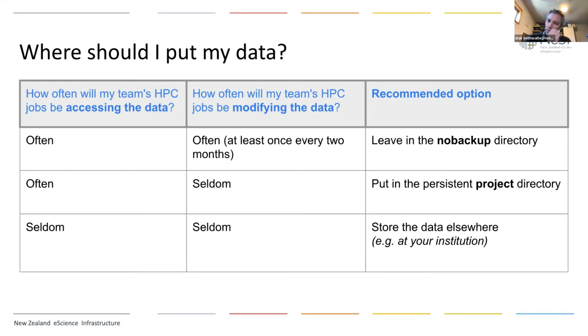We like people to be quite explicit in their movement of data between those file systems. So when you're running a job, you're doing your computing in the nobackup file system, and then when you have your final results from that workload, they can be moved into the project file system. That's the ideal case. And of course, your home directory is mainly just for configuration files related to your particular environment and how you like to set things up.